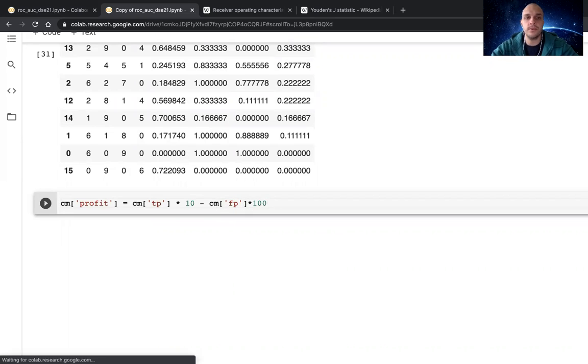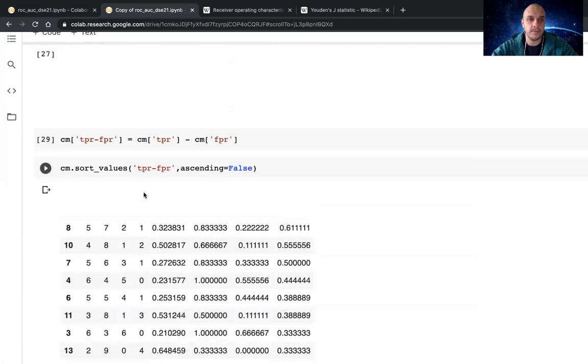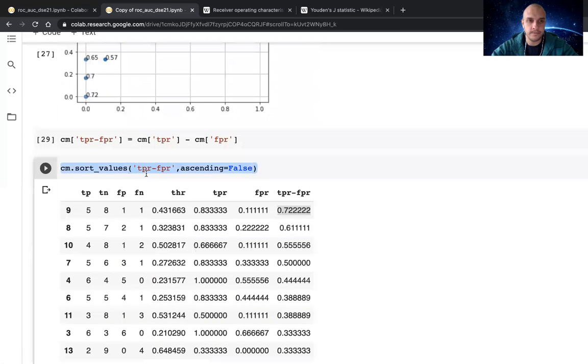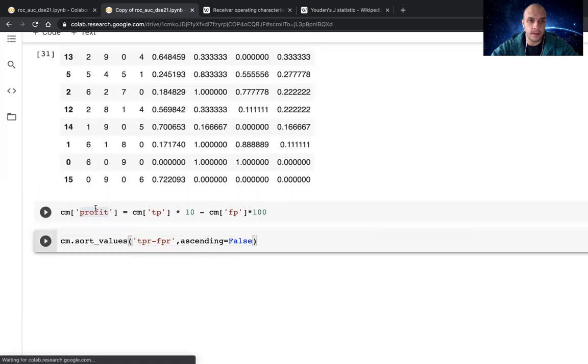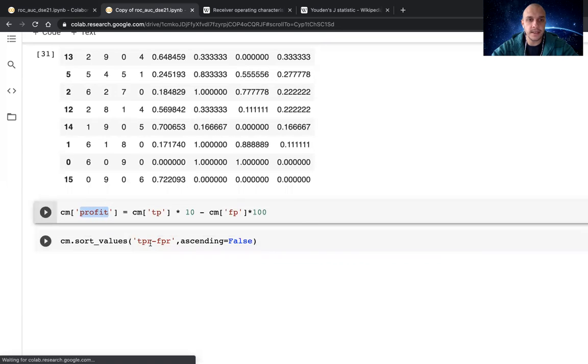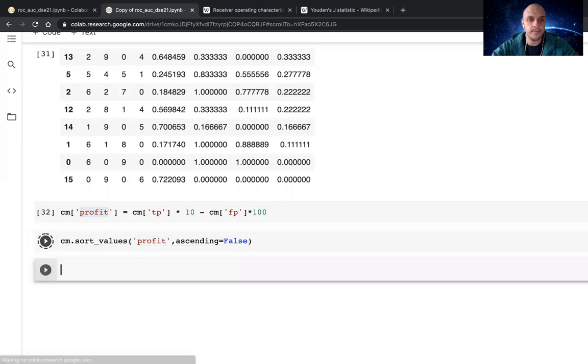So that's the profit. And now I want to find the point with the maximum profit. Instead of sorting by this, I will sort by profit.